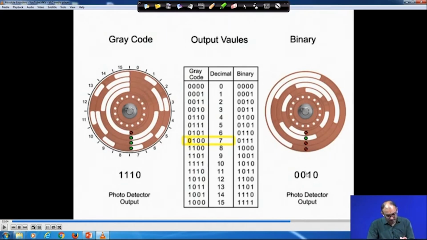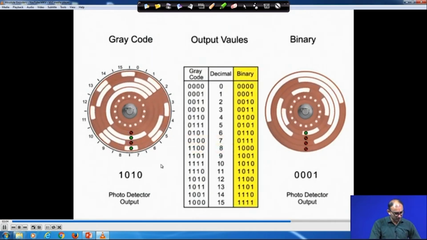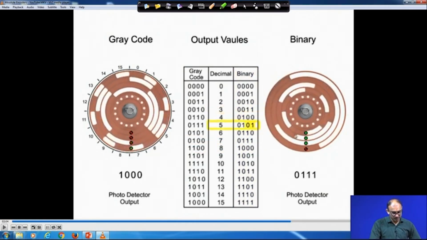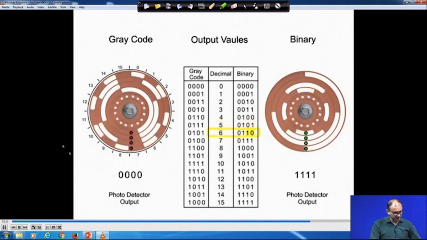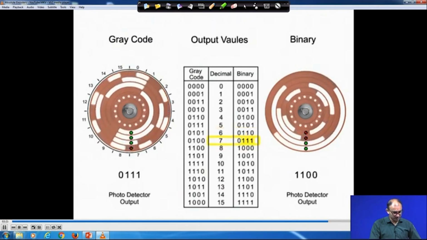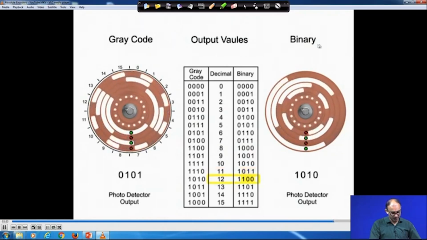But if you consider binary, more than one signal can change with a 22.5 degree change. Say when it is moving from here to here, in this particular case more than one signal will change. So, that is the problem in this case, because accuracy will not be that high. So, if you want to use extremely high precision or resolution motion, it is better to go with the gray code instead of the binary code, because you get only one change in the signal compared to the earlier two cases. So, that is the advantage of gray code compared to binary code.